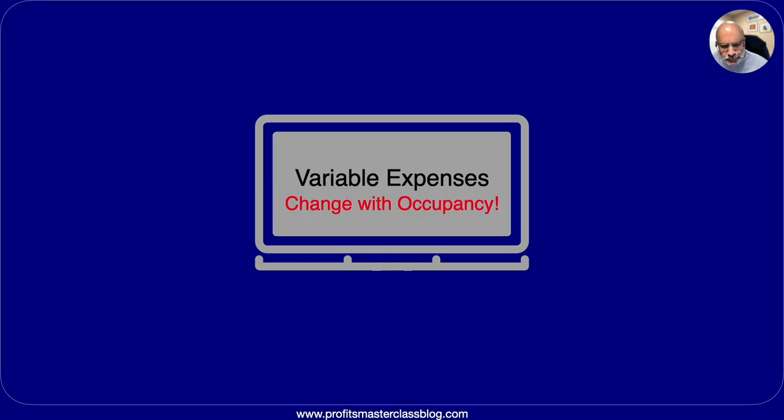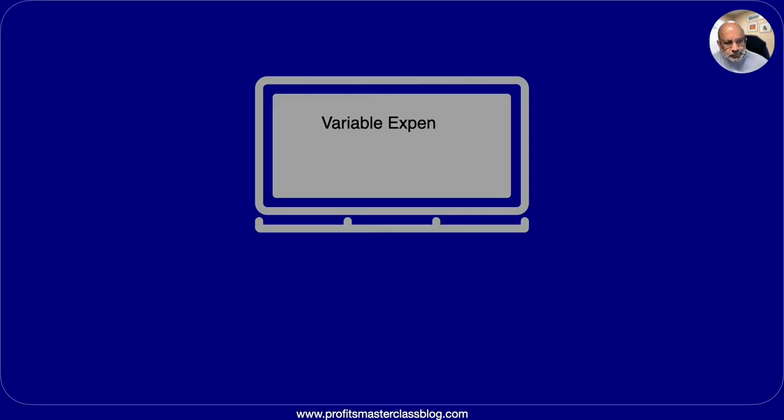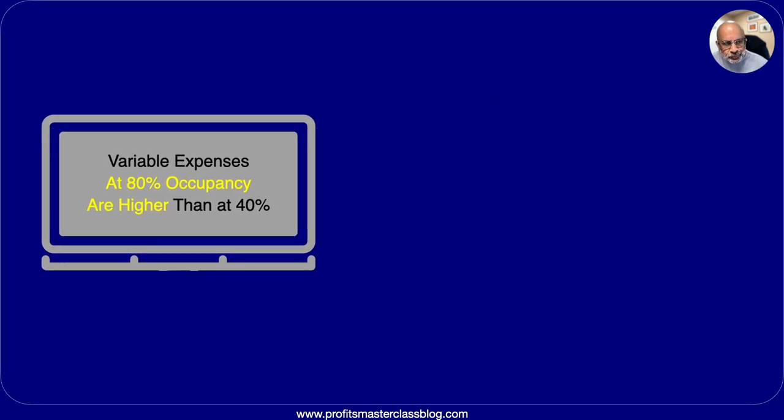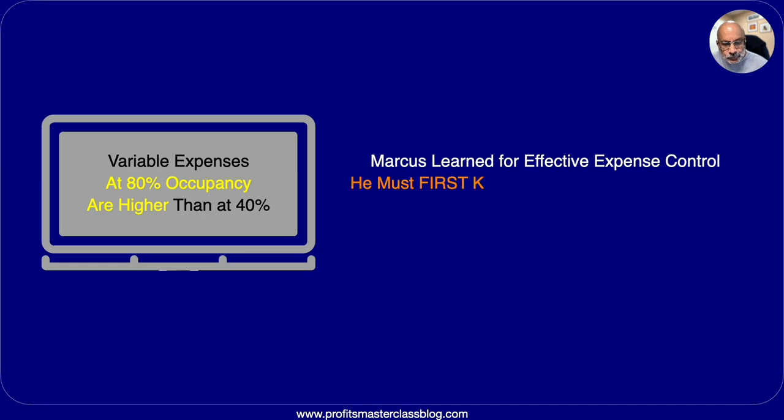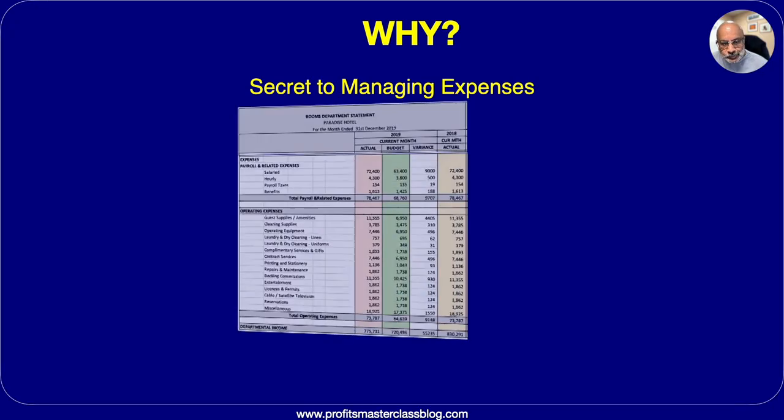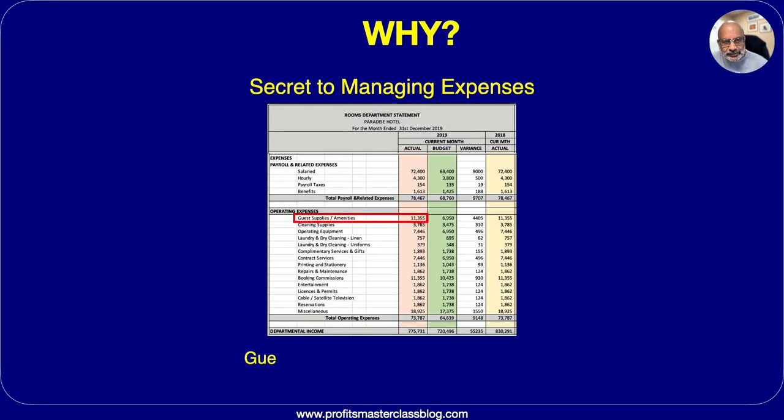Many hotel managers do not grasp this powerful relationship. Lower occupancy levels incur less variable expenses than higher ones. Hotel is a seasonal industry, remember, with higher and lower occupancy levels. Marcus learned that you cannot control expenses if you do not know how variable expenses related to occupancy increase or decrease. Marcus will thus be able to understand how expense behaves. Then he could relate variable expense to occupancy levels.